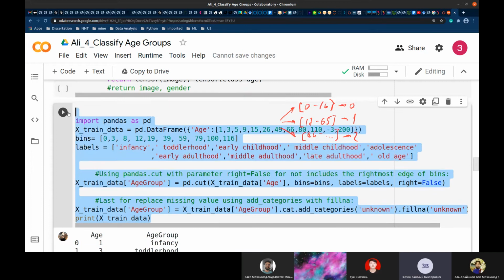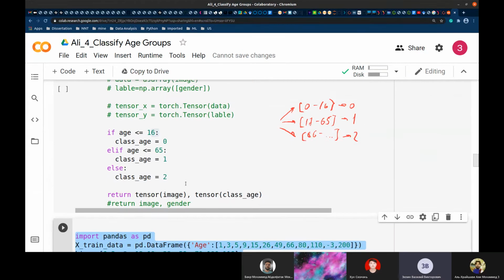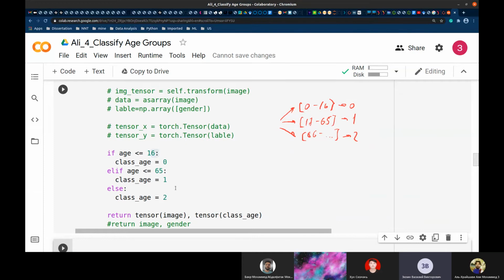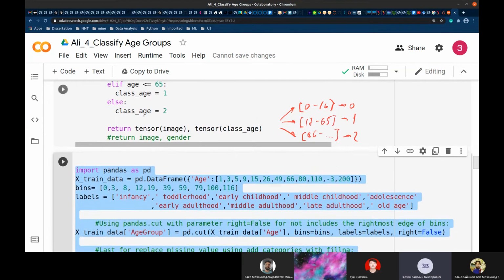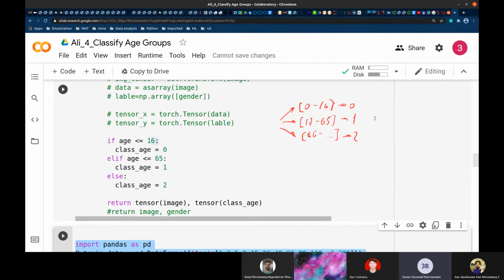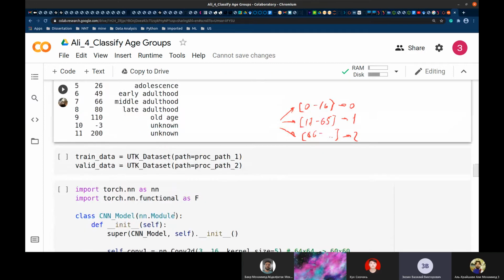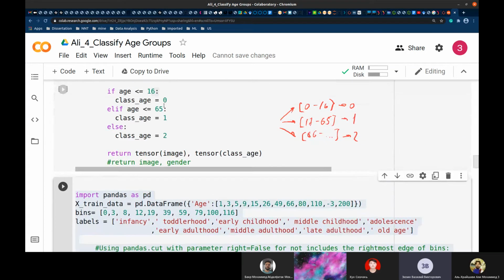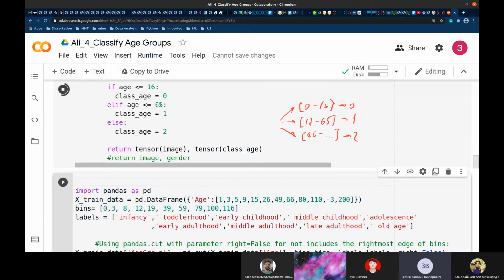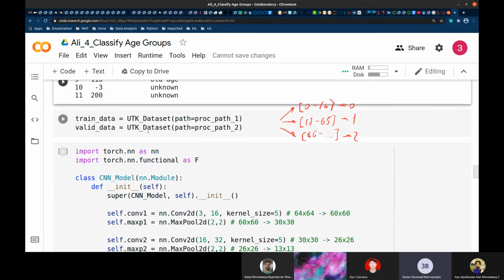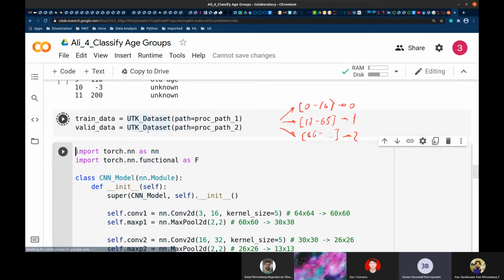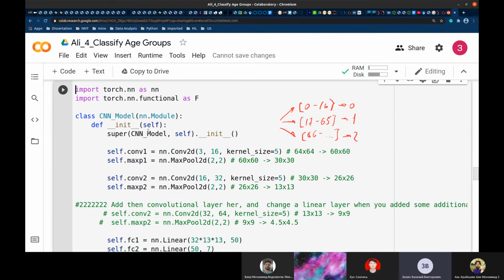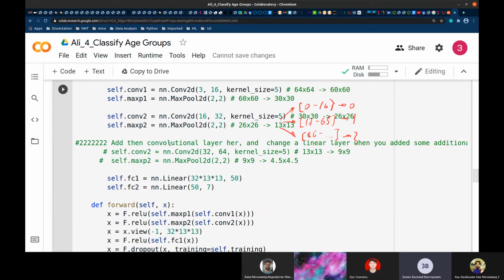It's just another method how you can transform your real age into classes. So, after this, okay, let's run.